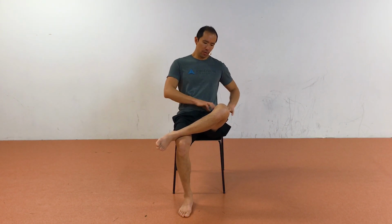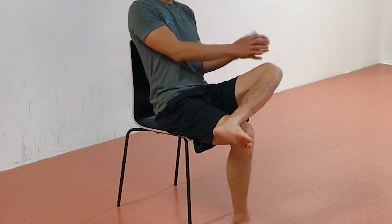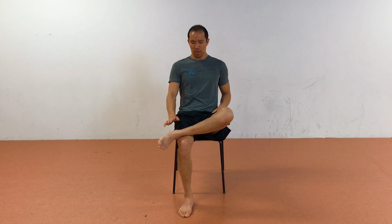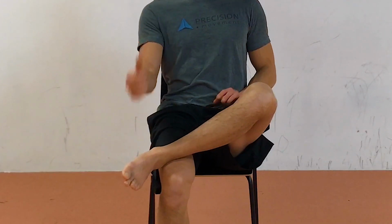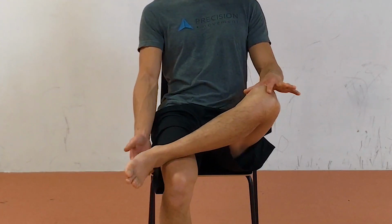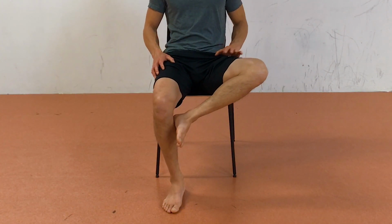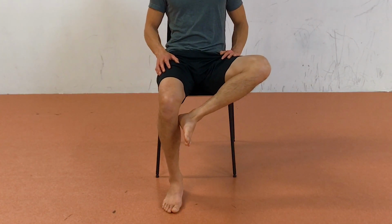So external rotation is the femur. So this bone, the thigh, the femur bone turning that way, okay? That way. So if you're cross-legged, what's gonna look like is this ankle rotating this way and the knee staying where it is. Now, if you don't even have this range, just bring it down here and then work those muscles. And we're just firing it up, 10-second hold.